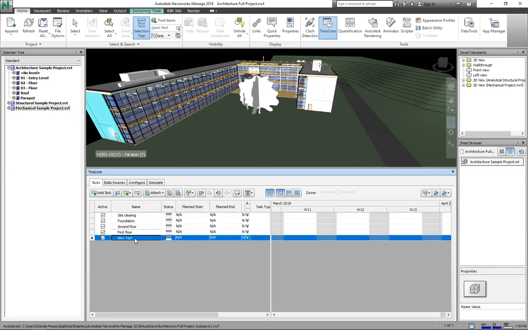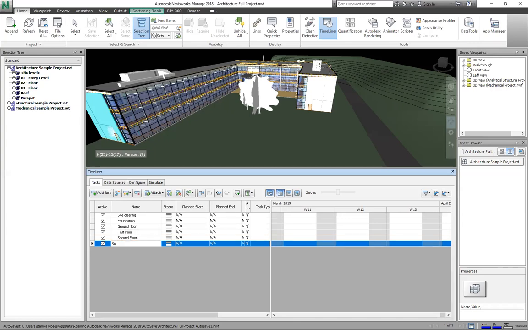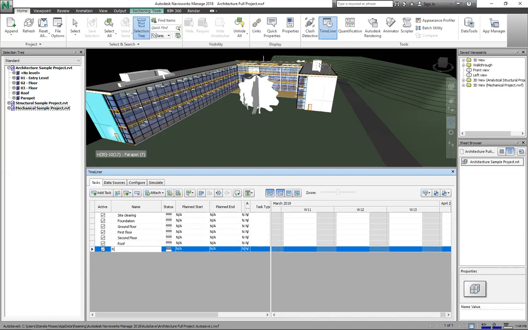It means if you want to create a schedule, you sit down with your project and begin to select every element of work: the site layout, the site clearing, the foundation, the doors, the windows, the concrete, the columns, the beams, and all those components. But we'll do this just for an exploratory interaction. So first floor, second floor, and the roof.